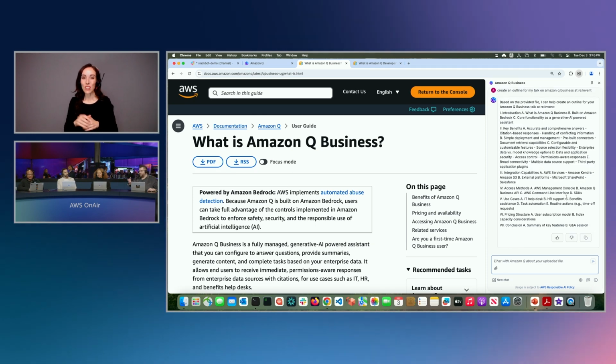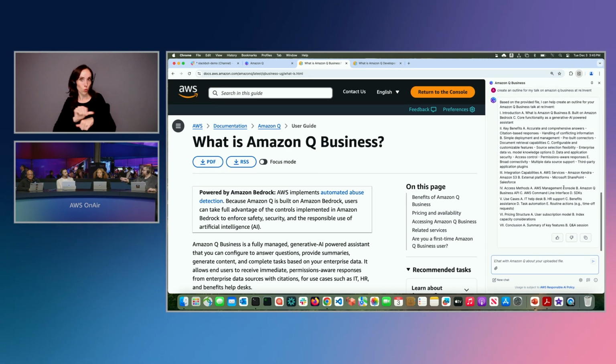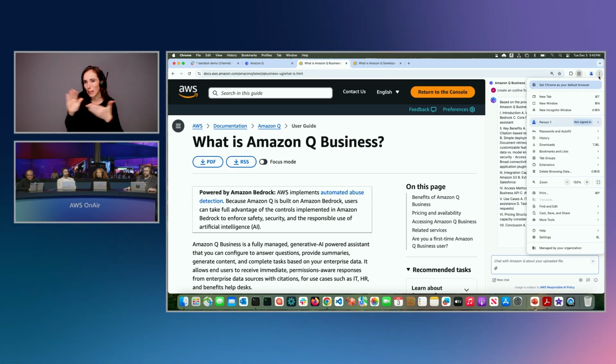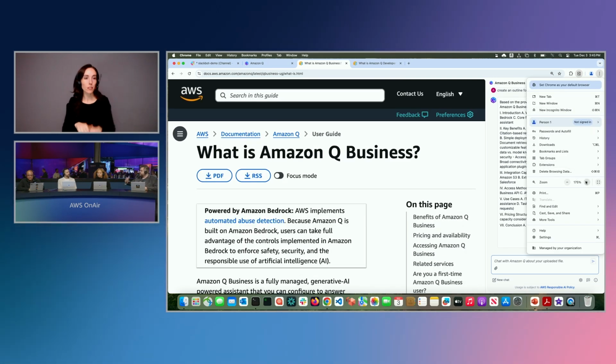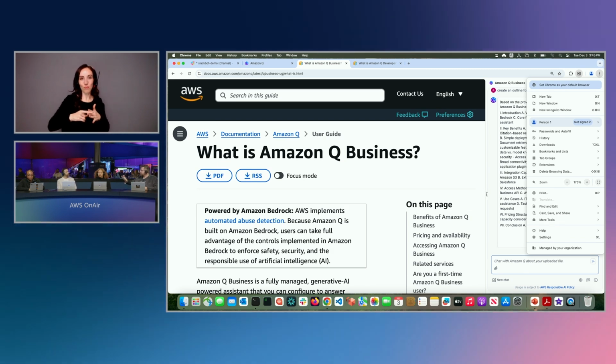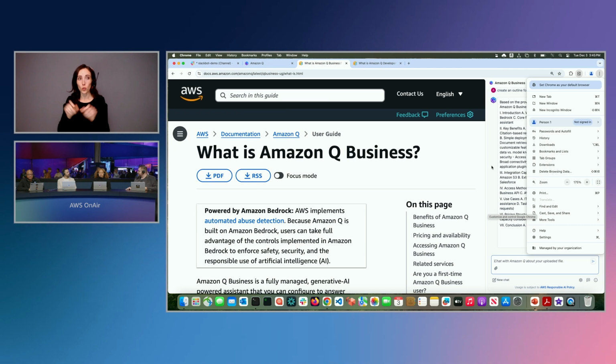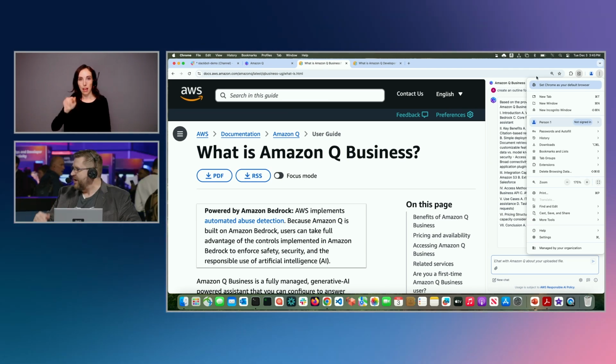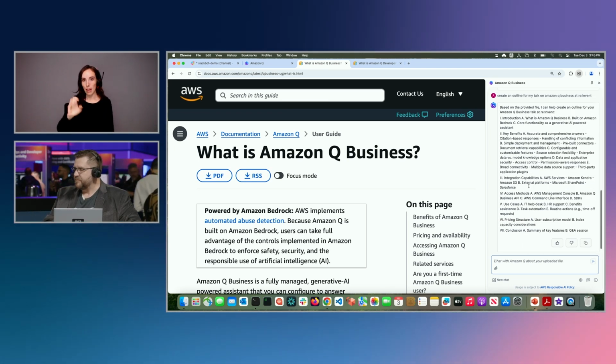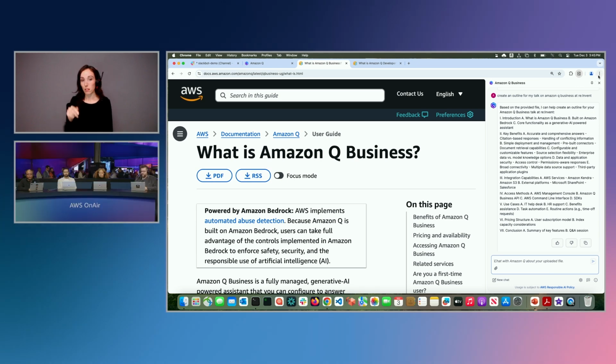And while this is working, I had asked you, you had mentioned... Can we zoom in just a little bit? It's a little bit smaller on this screen here for the folks at home. I liked how we started off in the web experience, and you mentioned that it's also available via API. And I imagine that's what the web extension is using, sending those APIs through. Yeah, it is. That's how it is going on.